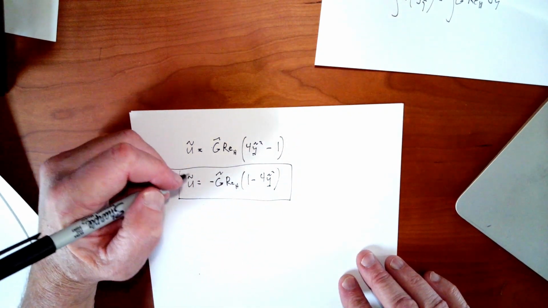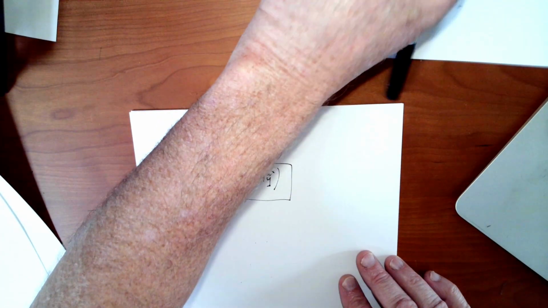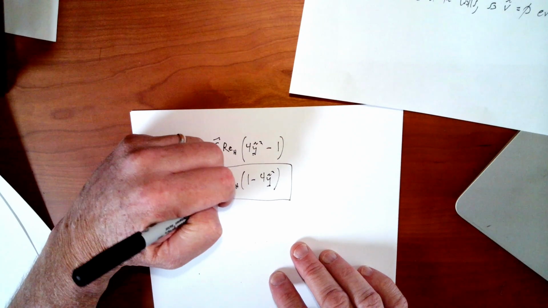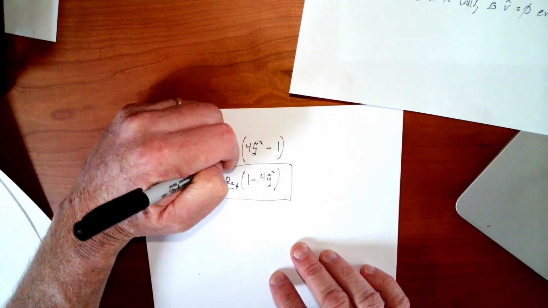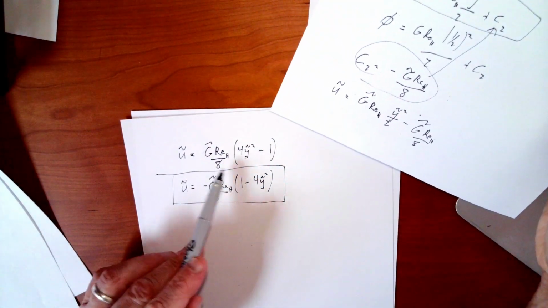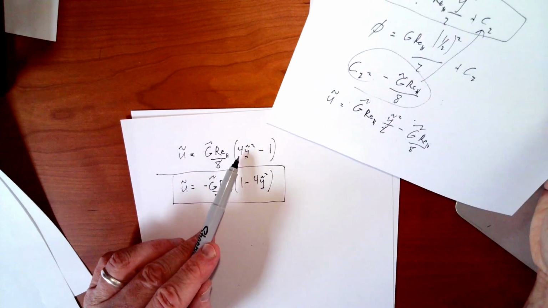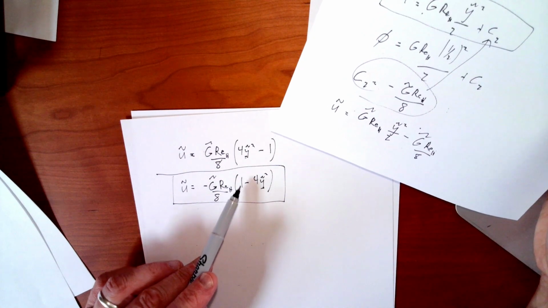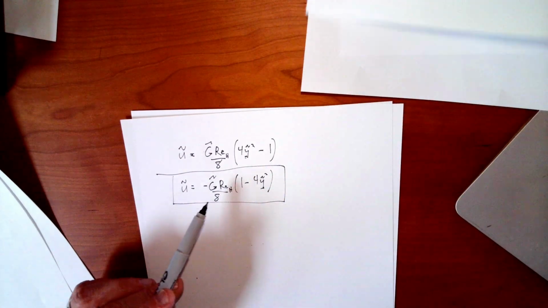Oops, what did I do with my 8? Divided by 8. I want to make sure you see where that came from. Oh yeah, it was here. This is supposed to be divided by 8. I pulled the 8 out, and that makes this into a 4, and that makes, of course, this into just a 1. So that's where that was supposed to come from. Sorry about that.